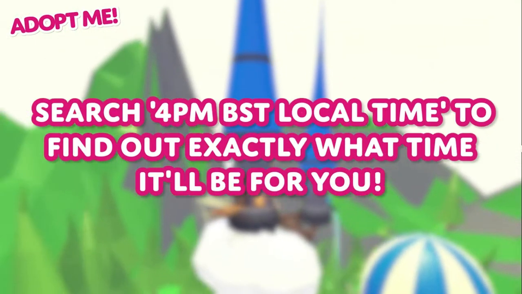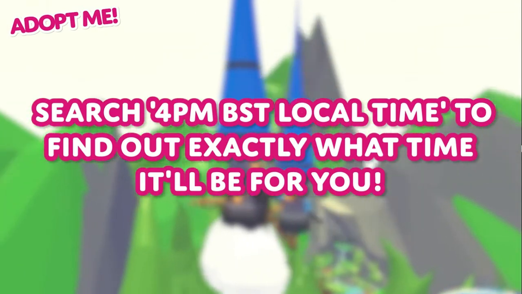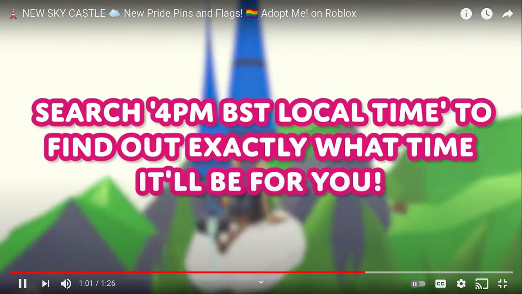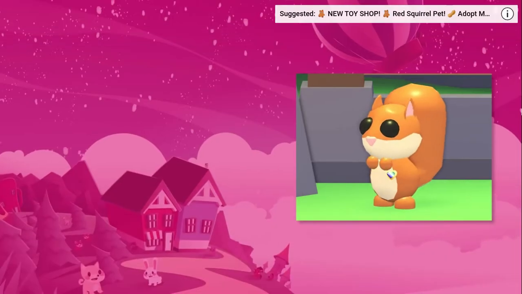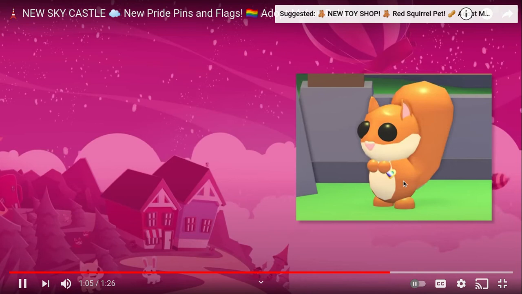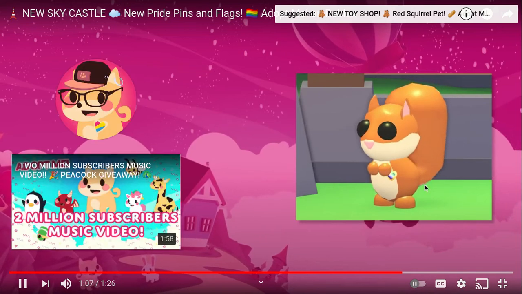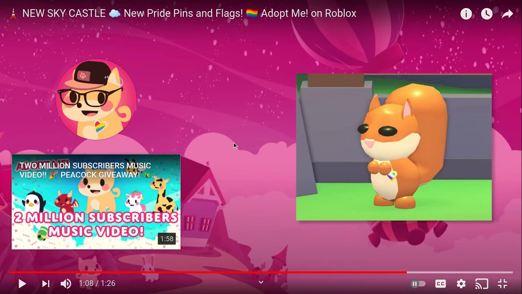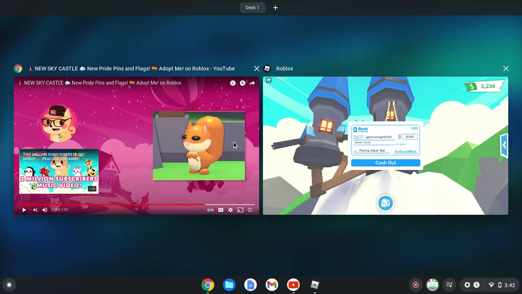Search 4 p.m. BST local time to find out exactly what time it will be for you. He's a little squirrel, the new pet, with one little pin. He's just dancing. 2 million subscribers music video. You know, I need to do one of those once I reach that many.